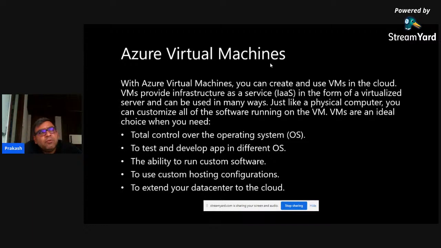Some of the use cases could be that you want to try out how different apps work on different OSs. Sometimes there is a requirement that we're developing an application and we want to test how it works in Windows versus Linux versus Mac. So you can spin up different VMs in the cloud, in Azure in this case, test it out, and then deallocate them. So you don't need to pay for the entire duration. It's like testing and developing apps on different OSs.